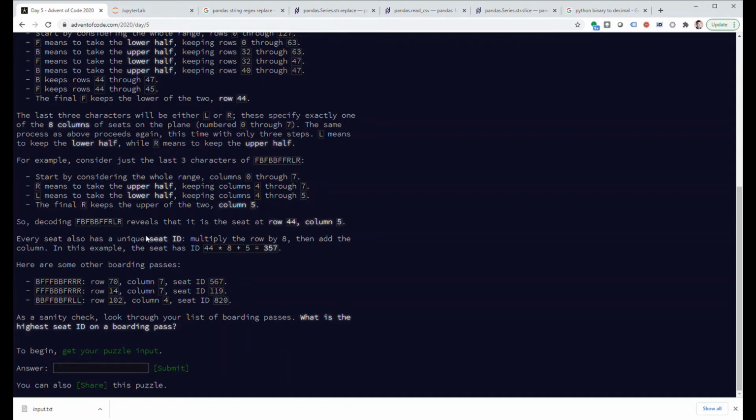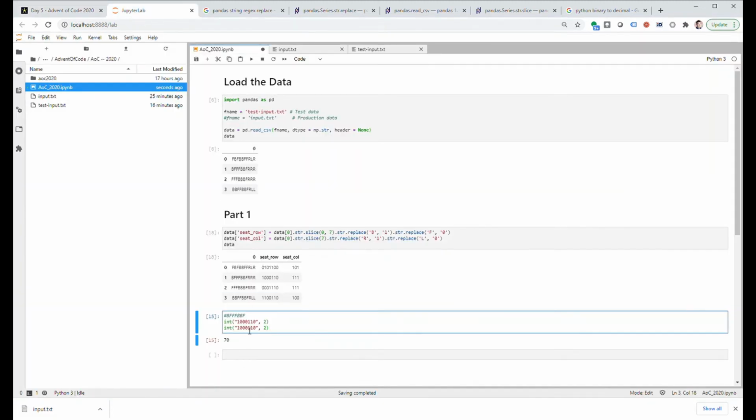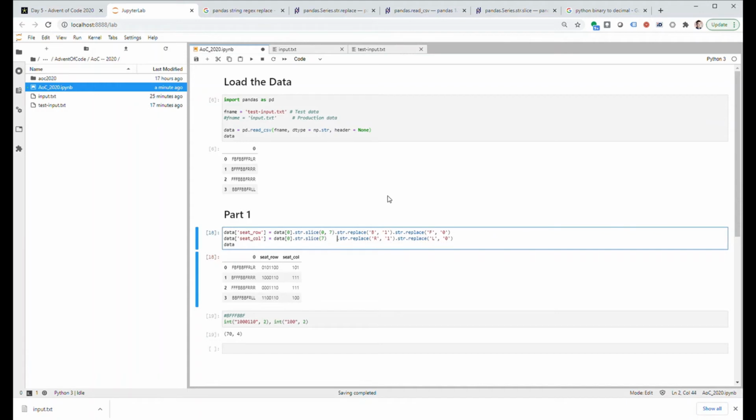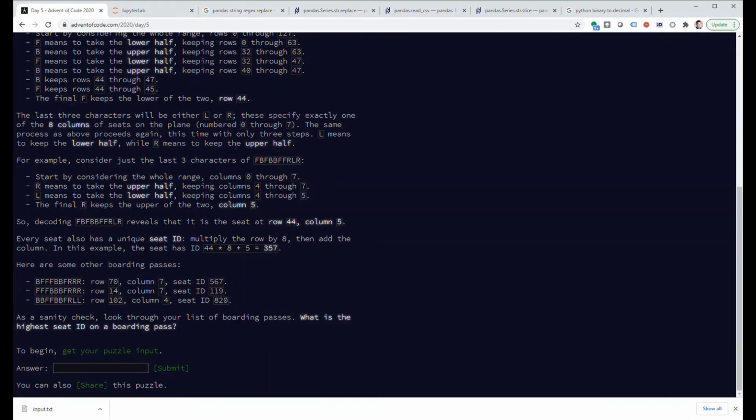RLL, so 1 0 0. Okay, it is 4. So that's basically done. We have the data in the right shape, and now it's going to be a one-liner. We need to multiply the row by 8 and add the column, and we will have the answer.